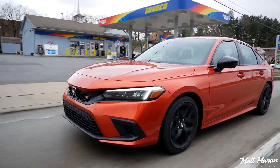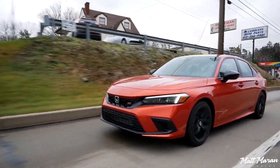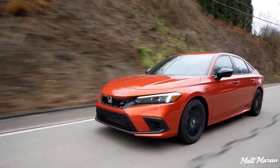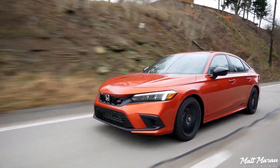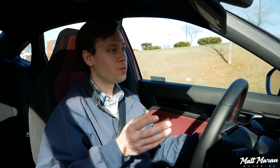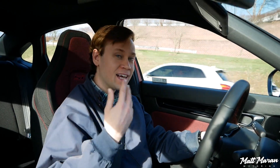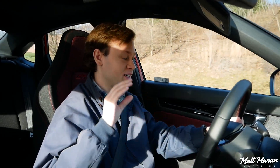It's not bad for this type of vehicle and it certainly would not be a deal breaker at all. I have to say — and I don't say this lightly — this is my favorite car under $30,000, especially if you need four doors. If you don't need four doors, I still think I like the GR86 and BRZ a little better at the under $30,000 price point. But I love this car that much — if I needed a four-door car and had to stick under $30,000, this is what I'd buy. On the rev hang: it's definitely worse when the engine is cold. Once the engine's warmed up, it's basically almost no rev hang. On a cold engine you might think it still has rev hang, but once fully warmed up, it's really, really good.